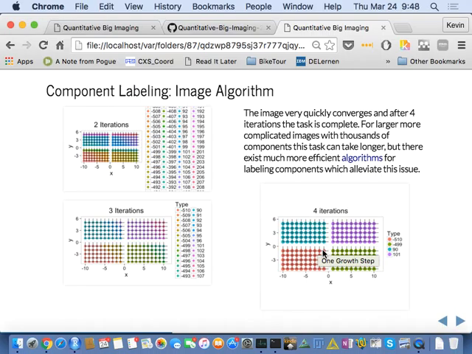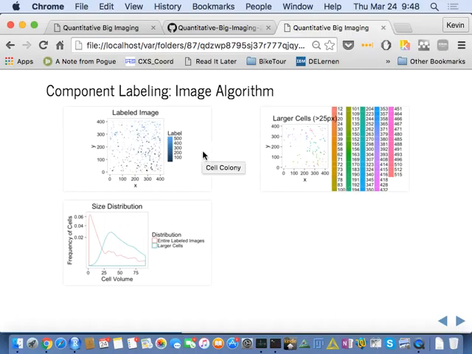And so it really lets you see how this progresses and how the number of labels decreases and how an algorithm like this works. Of course, this is a very naive implementation, and on your computer, or in programs, these are implemented much more efficiently. But I think it's helpful to see how these algorithms work, because this is one of the very important ones. It's usually the first step you take once you do the post-processing of your images, because identifying the number of different components and how they're connected together and how they look is one of the main things you extract from these images.